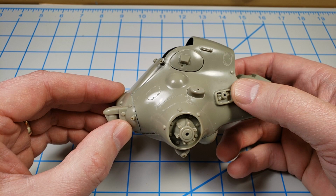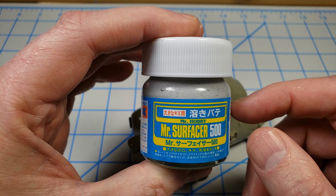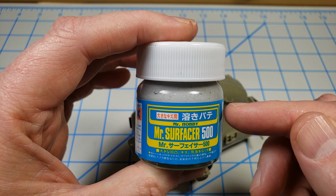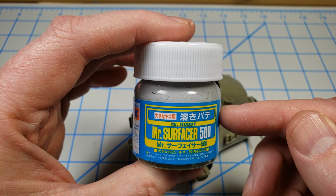When I'm faced with something like that, I grab out my Mr. Surfacer 500. Now, it's not dissolved putty. To be honest, I'm not sure what it's made of, but I've used it for years and the stuff works. It's thinned with Mr. Color Thinner and Mr. Color Leveling Thinner. You can thin it with automotive lacquers, the really strong stuff. I've done that, although it's a little hot to use on plastic. You can even thin it with alcohol. It will work with alcohol, and we'll take advantage of that later on in this video.